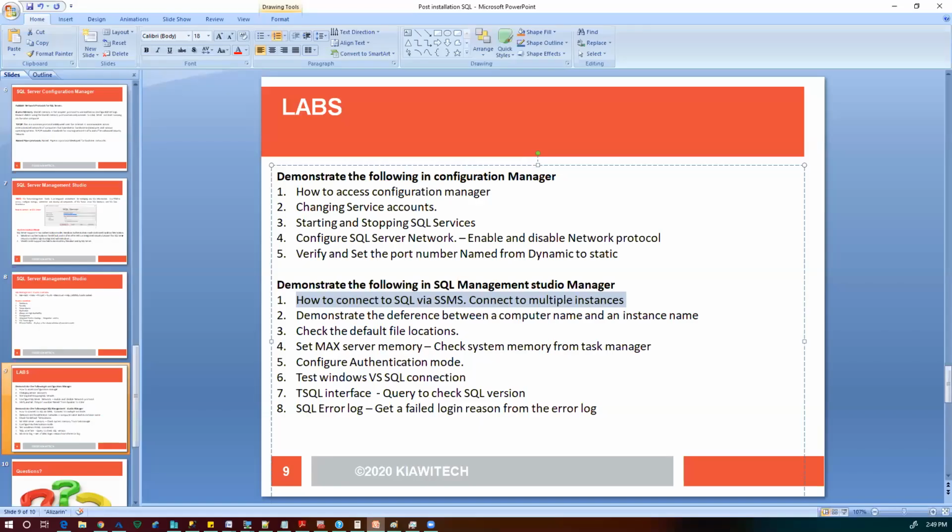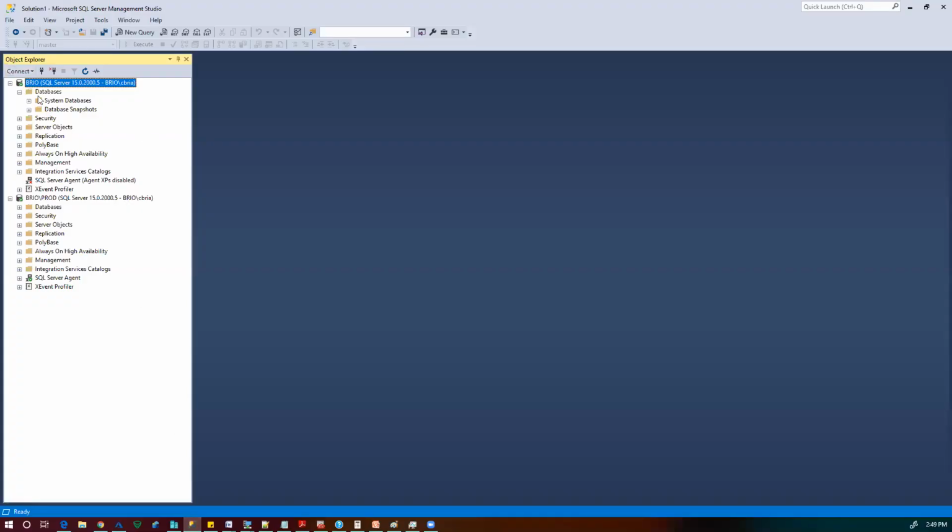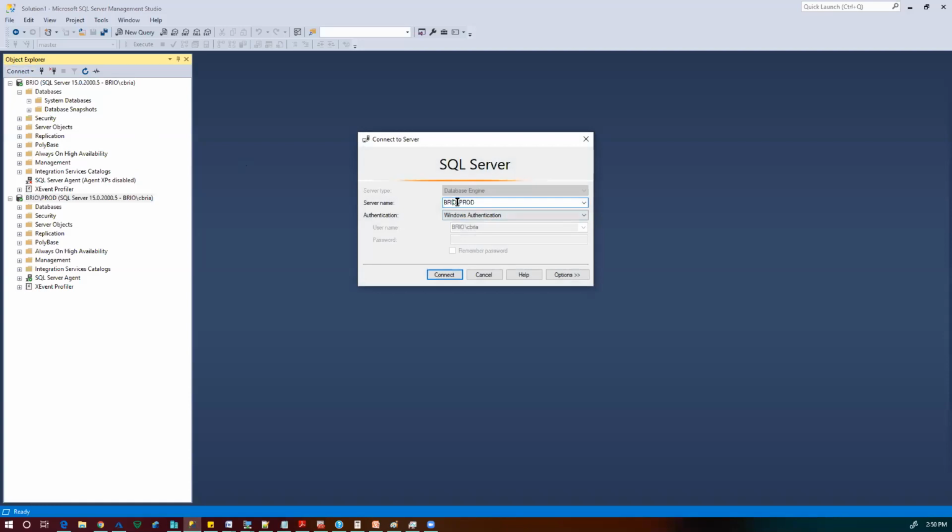So on my lab again, the computer name and the instance name, we all understand that when you are connecting to SQL Server, if it is the default instance, it picks your computer name. If it's a named instance, it picks the name of the computer and the instance name. So if you connect to a SQL database that is on another computer, when you click on connect, you just put in that computer name here, and then you put in the instance name. Okay, so these are the differences. Default instance, you just put in the computer name. But if it's a named instance, you need to put in the computer name slash the instance name in order to connect.